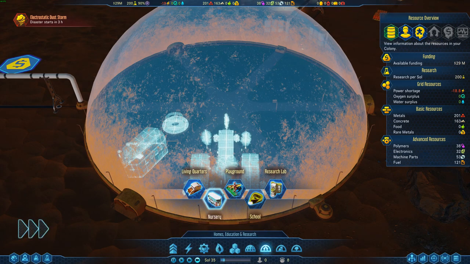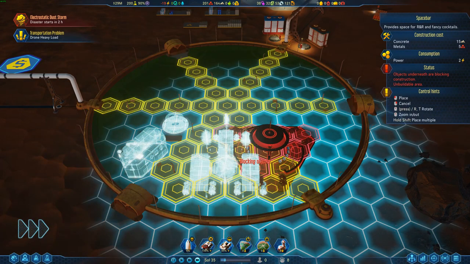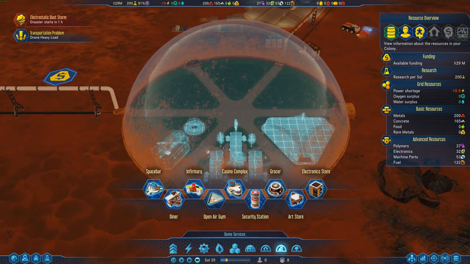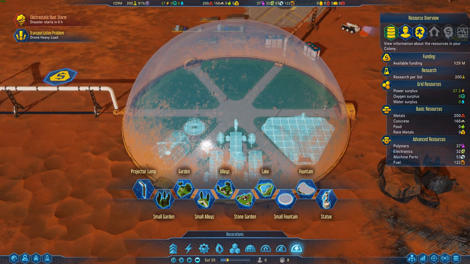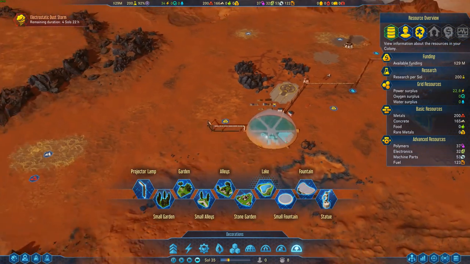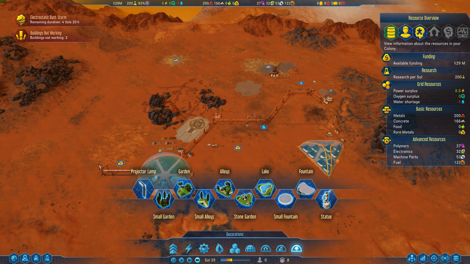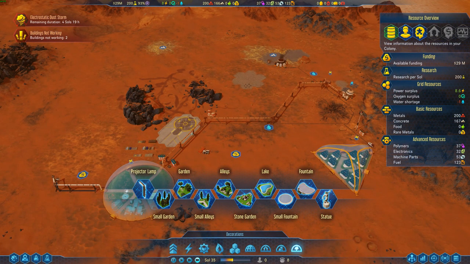Let's speed up because things are going a little bit slow. The space bar. Yeah, I think it's a nice thing. Nice place for people to have some social. It worked out well for me last time. Now, I do need some kind of park. I might build... Whoa, what is this? Oh, that's the electrostatic dust storm. Now, this is not that bad. Okay, this is not the thing I was thinking about, actually.